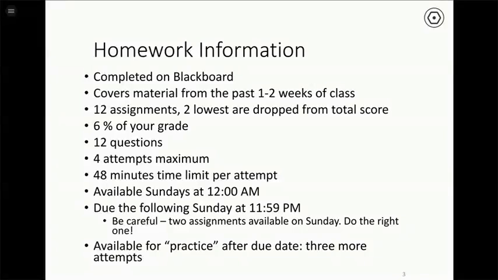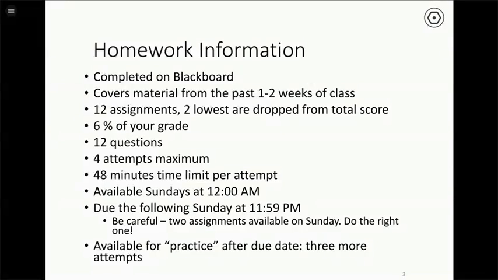So even if you get a perfect score on your first attempt, it doesn't hurt you to do more. And some of the best students that I've had in this course are the ones that do the homework 4 times every week, because they're the ones that are putting that weekly effort in and really making a strong concerted effort to understand the material every single week and not just waiting until exam time to try to cram it all in. So we give you 4 attempts for those each week, and I encourage you to use them.